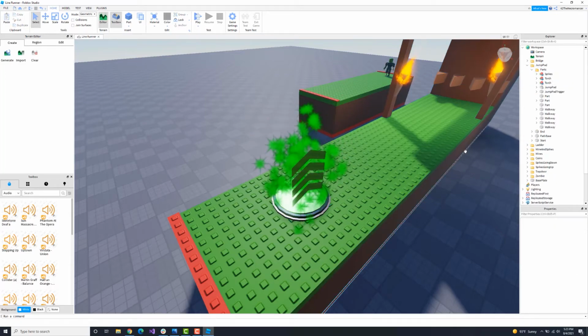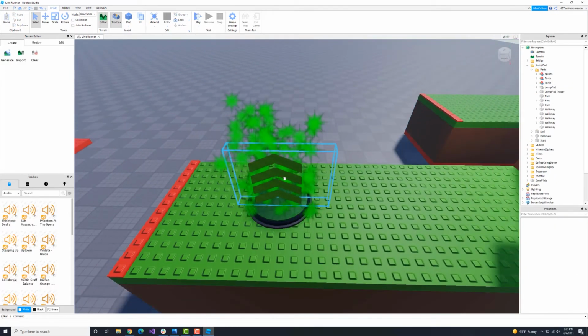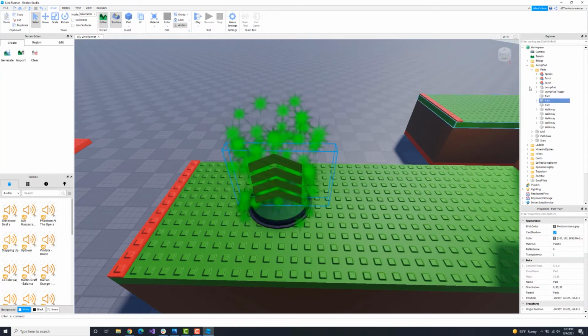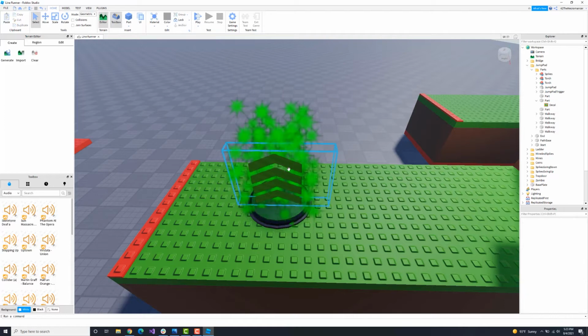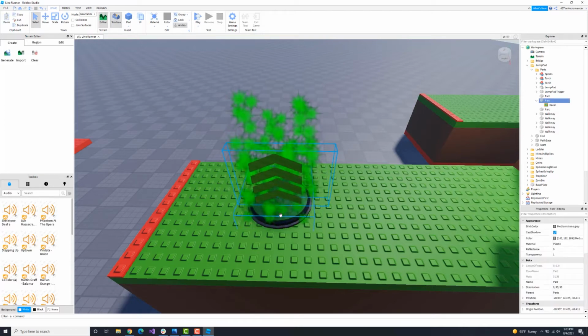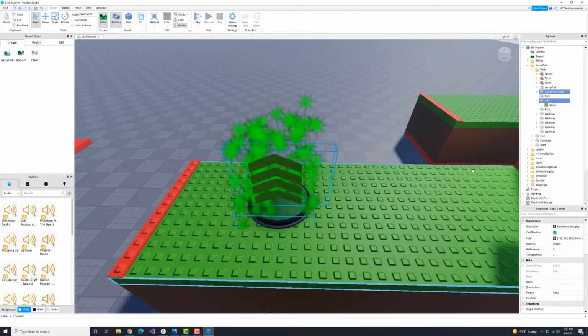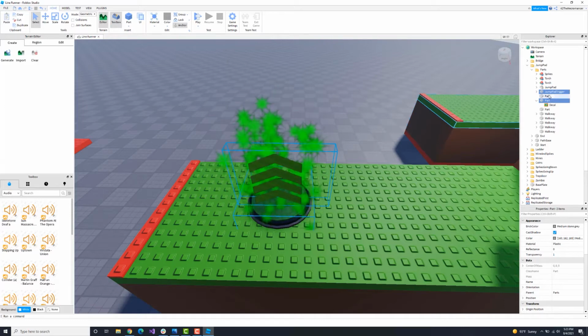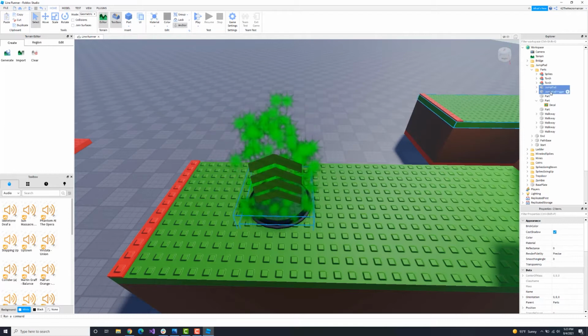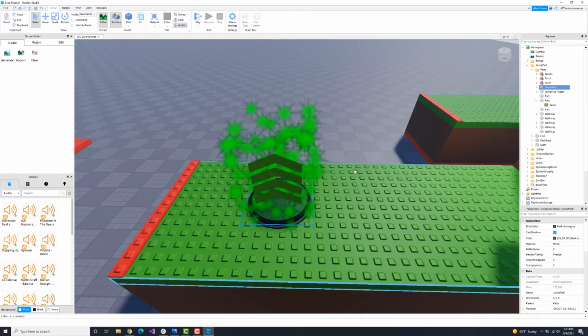Push the down arrow, push the parts down arrow, and then we want to select this part here just by clicking it. So select this one, shift this one, and then you also have to select jump pad up here.